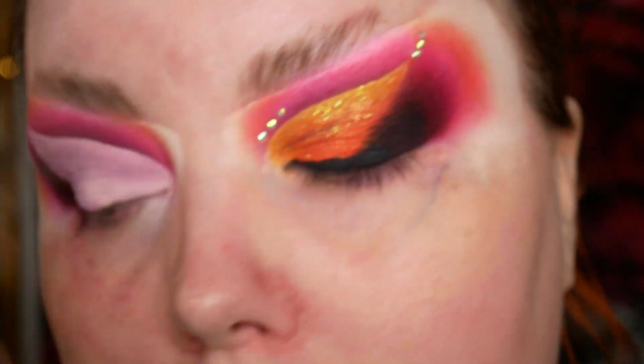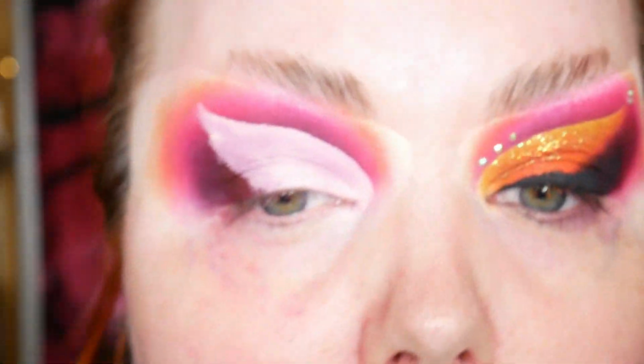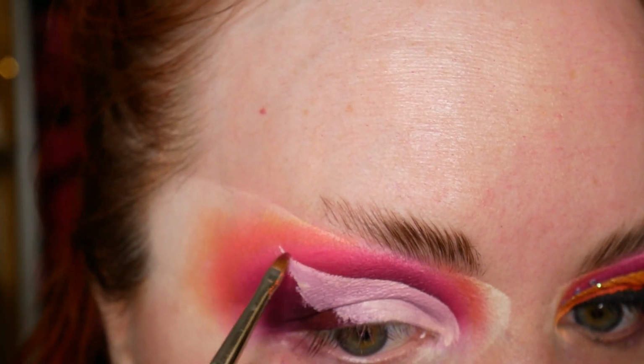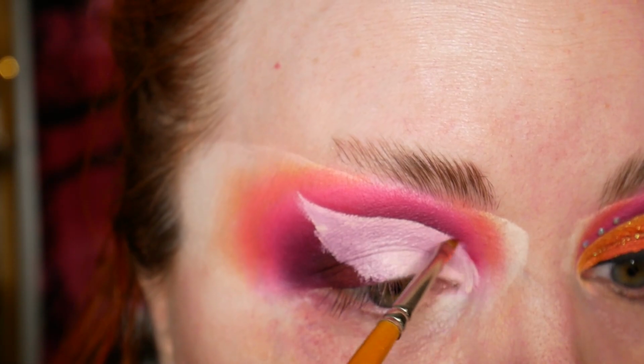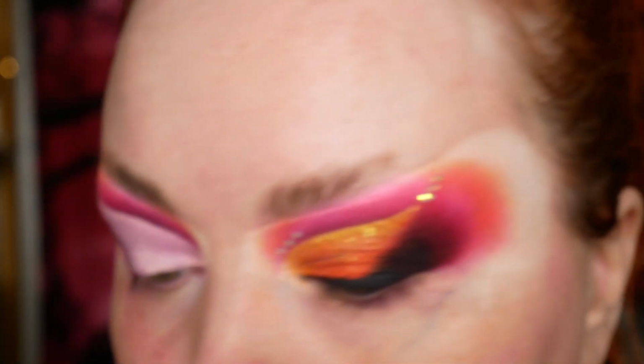Then I took a smaller brush. This is a Makeup Forever 2S. A little bit of the Dance Party color, and I wanted this to, if I made any mistakes or anything, fix it a little bit, make it pop more. I don't do this always, but I just felt like doing it today.